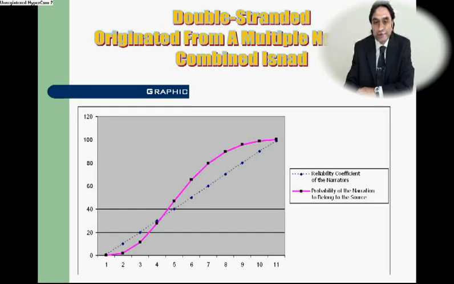For the system on this type of isnads depends on the reliability coefficient of a single narrator. Consequently, this factor prevents the curve indicating the probability that the narration belongs to the source which it is attributed from following a path above the straight line of the reliability coefficient of narrators and isnads which has one strand.